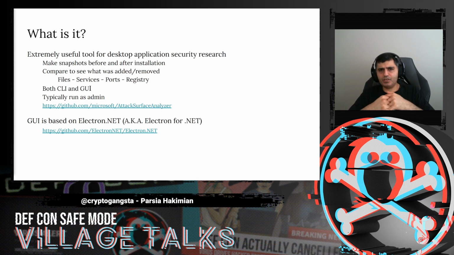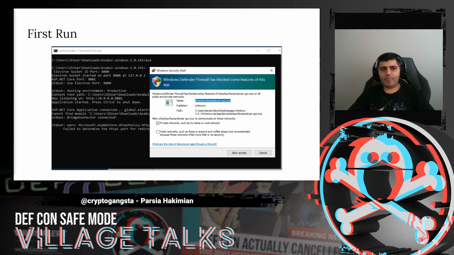It's open source. The GUI is based on Electron.NET, which is another open source project, which is basically Electron but for .NET, which, I mean, it works, right? After I installed the app and ran it for the first time, I saw this pop-up. This is a Windows firewall pop-up that says, oh, this app wants to listen on all interfaces and open ports in the firewall.